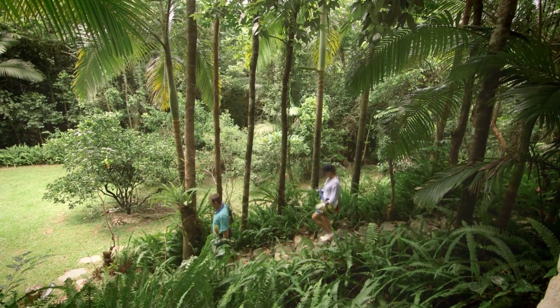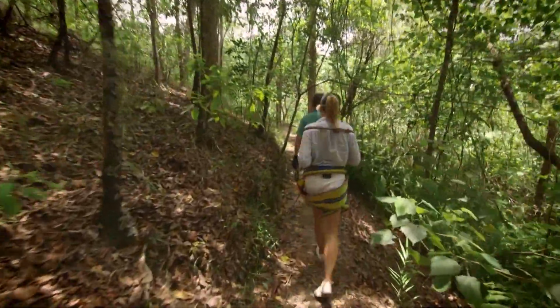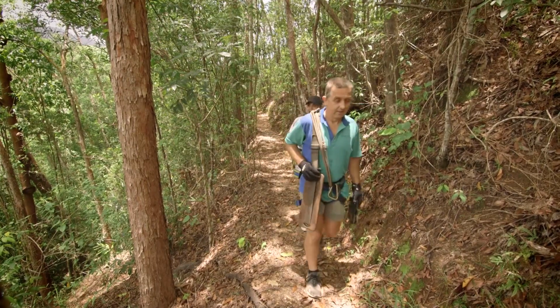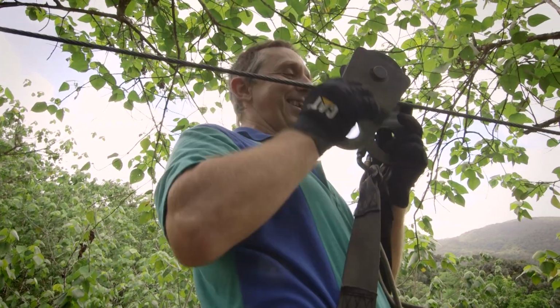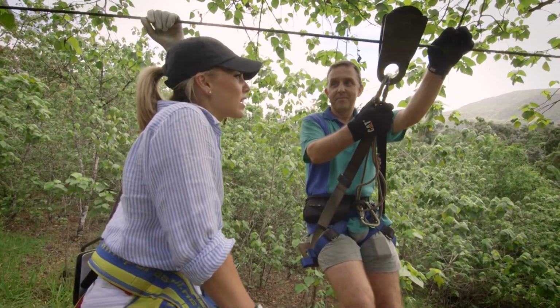Sixteen years ago, Dave Lowe and his wife Donna built a zip line through the rainforest on their property. You can see the cable through that way. Oh yeah. Gosh, this definitely would keep you fit. At the top of the climb is our launch pad, and Dave's going first, just in case I get into strife. All right, Dave, it was good exercise getting up here.